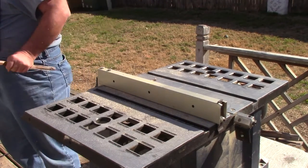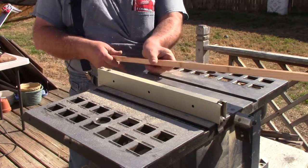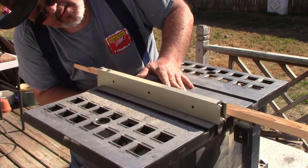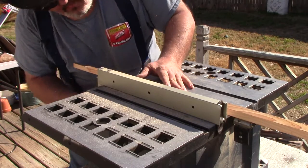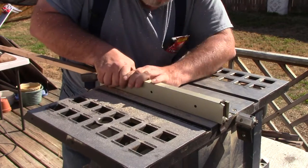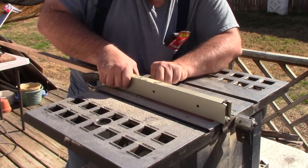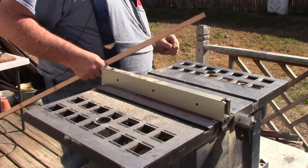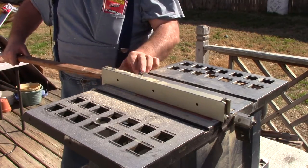Got me what I needed. Okay. So now I'm going to take this blade and crank it down just so it's about a third of the way through this piece of wood. And then I'm going to move my fence over so that this cut should go right down the middle of this piece of wood.